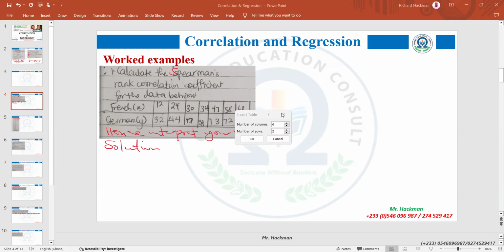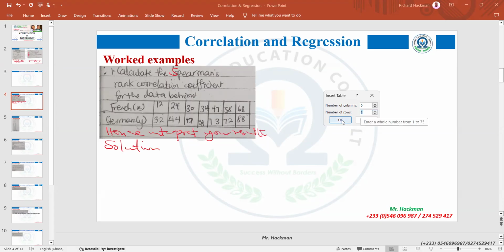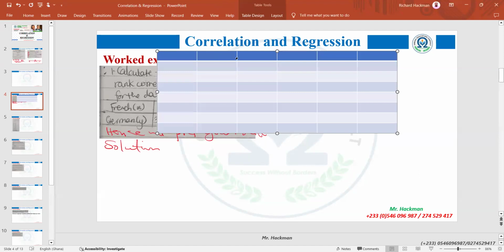How many rows? Number of columns, 1, 2, but I've added. So the number of rows, we are going to get what? This time around, this will be your rows. So are we going to get 1, 2, 3, 4, 5, 6, 7, 8? Okay, so let's work with the 8 and see what will happen. Then per experience, you know exactly what to do. So this is what I am going to generate.